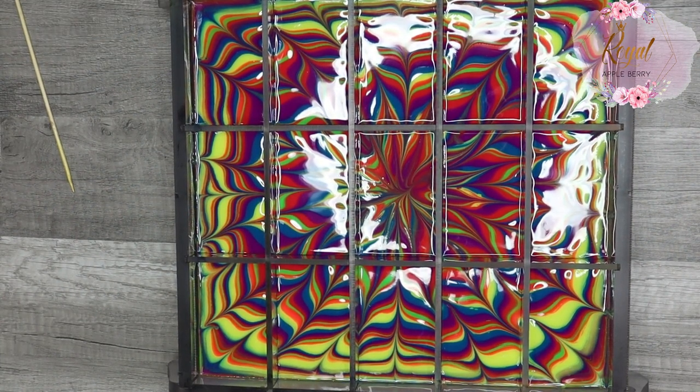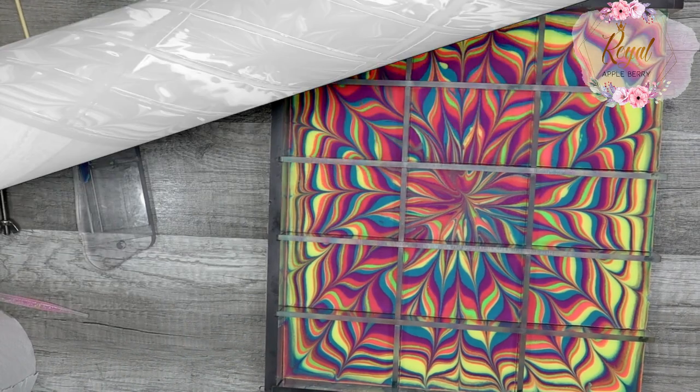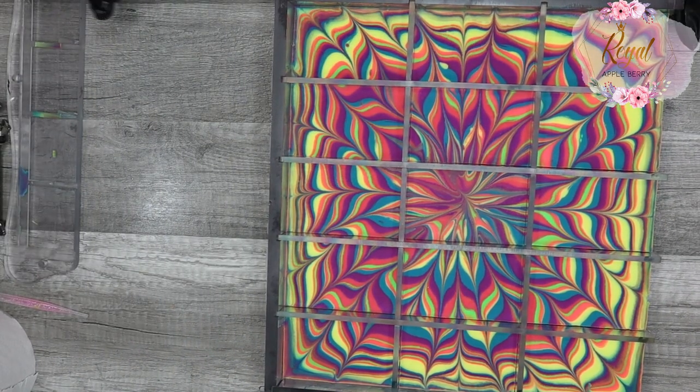I need to make more soap, but I'm too scared to move this because it's just way too fluid right now. So we're going to leave that be, and then you guys can hang on because the unmolding is coming up right now. Welcome back to the unmolding of this column pour.